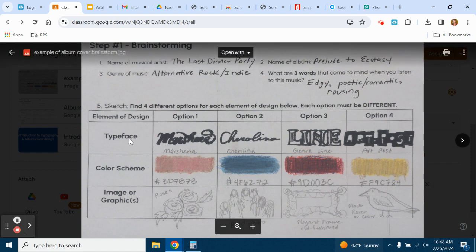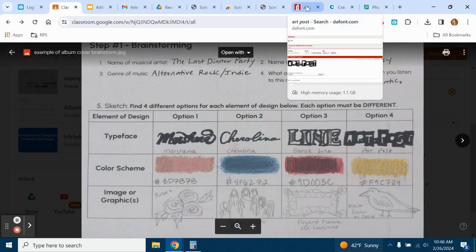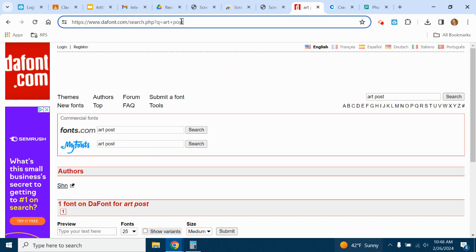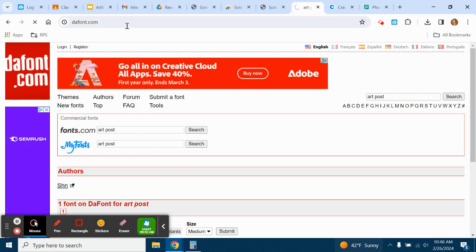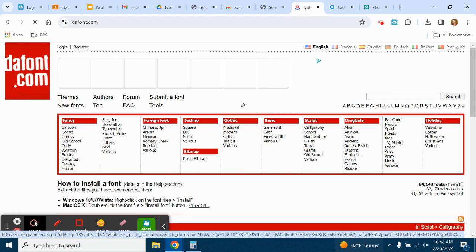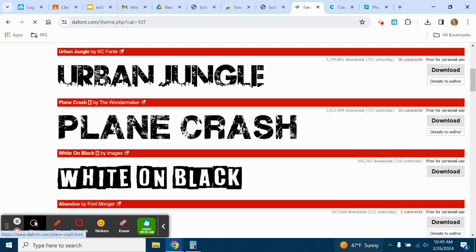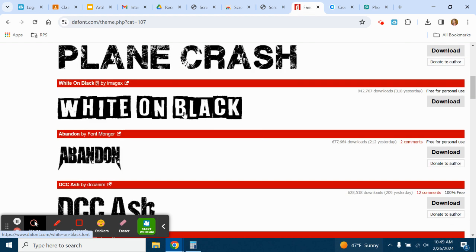So here's typeface. In another video, I will show you how to trace the typefaces, but I'll just show you really quick. So I can go to dafont.com. That's dafont.com. I'm just going to go back to the home page here. And here's where I can find all different typefaces. Now, my musical artist, I wrote down edgy, right? So I may want to find a typeface that's kind of edgy or kind of rough maybe or something. So I'm going to look under all these different categories. And I know already, because I've done this before, maybe something like distorted or eroded might be kind of a cool category. Some of these are kind of edgy. Maybe this one, for example.